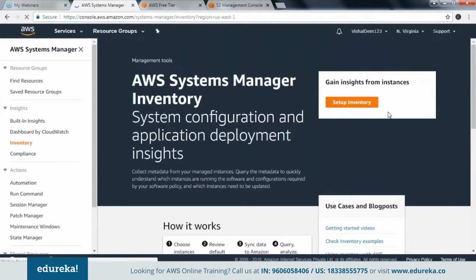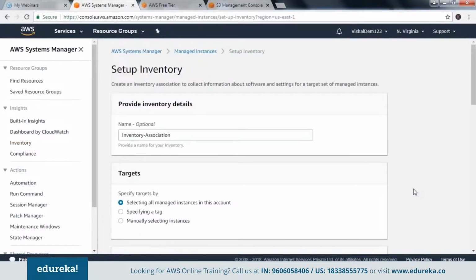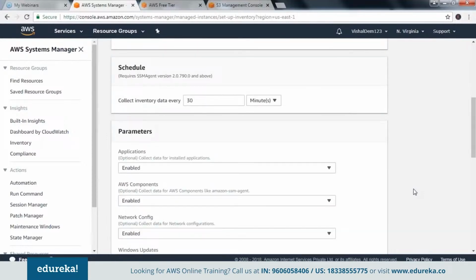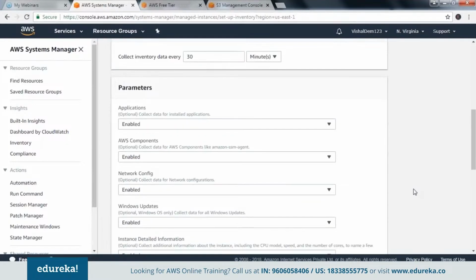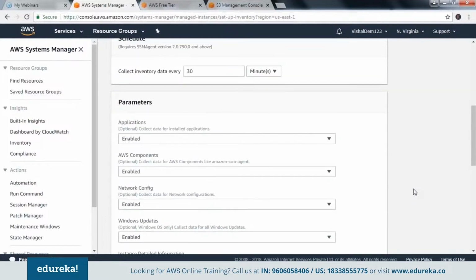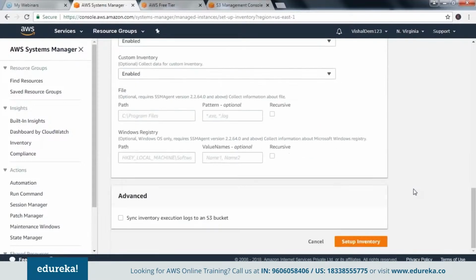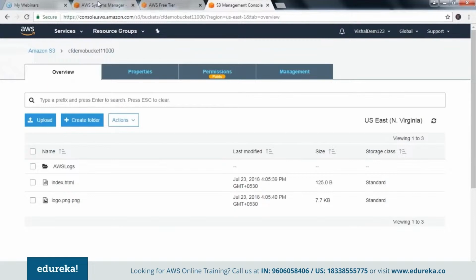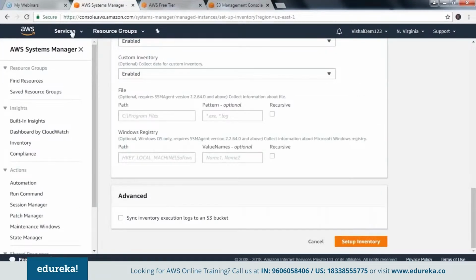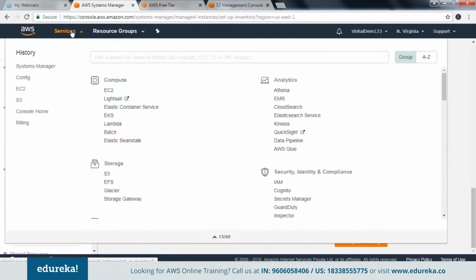It would ask certain details as in what is the name and by when do you need to get notified. Schedule 30 minutes. After every 30 minutes, data would be collected in your inventory and that would be reflected on your config service. That is why it takes a little longer than normal time, as I've told you. So when you do make changes after this duration, the changes would be reflected in your so-called config service for each individual resource. So once you do that, come here and set up an inventory and the inventory would be created. And once you do that, you can come here and view all the changes that are in your AWS config service.